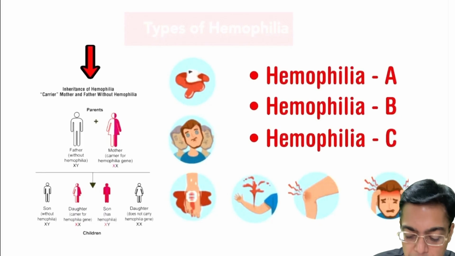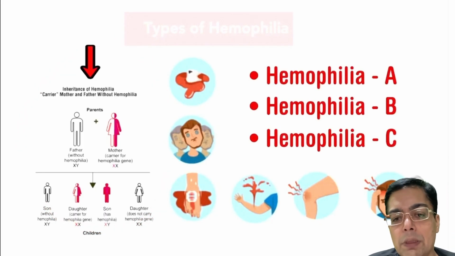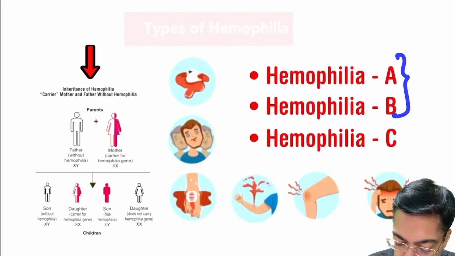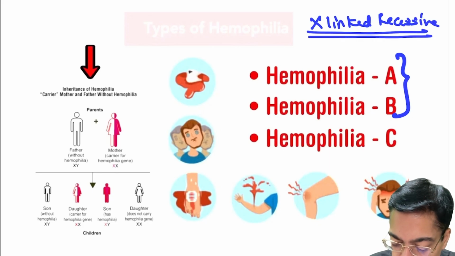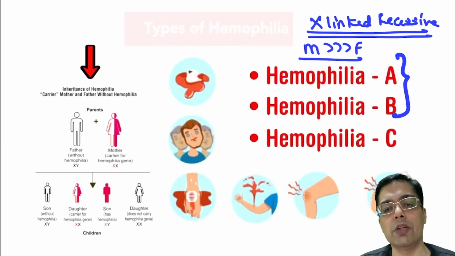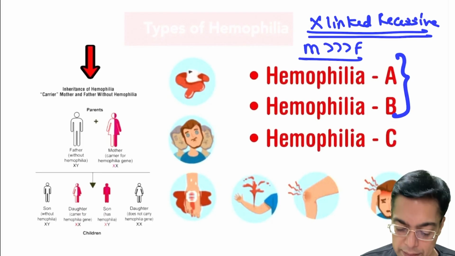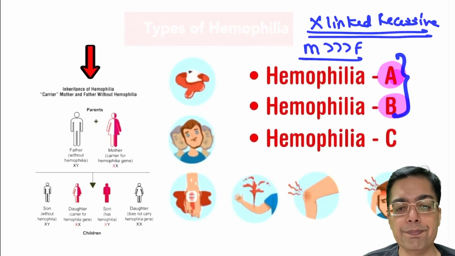Now what I want you to have a basic idea about here with respect to hemophilia is that hemophilia, especially hemophilia A and B, are examples of X-linked recessive conditions. X-linked recessive conditions are those conditions which are more commonly seen in males. So most of the times the question in your exam is going to be about a male child who is having a history of a fall or a trauma, and this child is going to be having the development of a bleeding. That is what you have to remember from the exam's perspective.